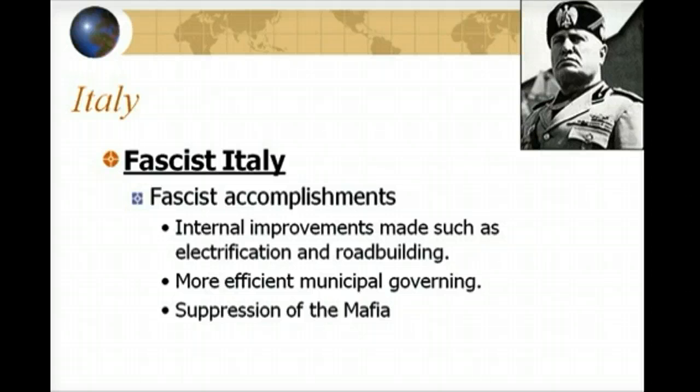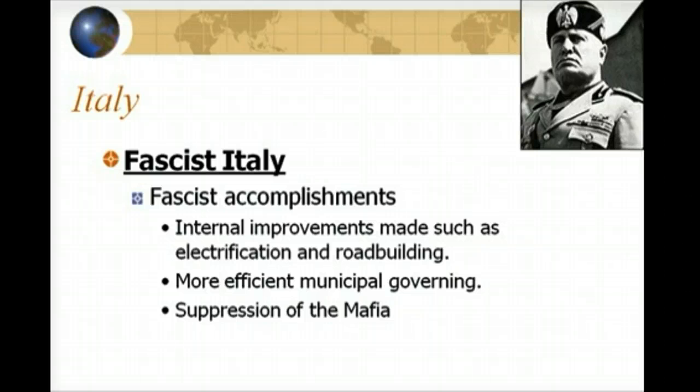In doing this, he recognizes the Vatican as a tiny independent nation or state, and the Vatican received $92 million for seized church lands that were taken during the unification. In return for this, Pope Pius XI will recognize the legitimacy of Mussolini's fascist state. So it's kind of, here's what I'm giving you, quid pro quo, here's what you give me. However, we'll see that it's not always harmonious between the church and Mussolini, because he will put the state above the church. I mean, he's a nationalist, state fascist, but we will see a reconciliation here. So that's some of the accomplishments.